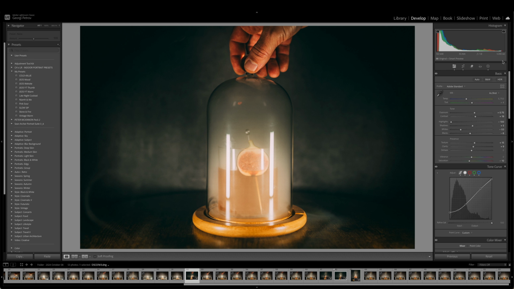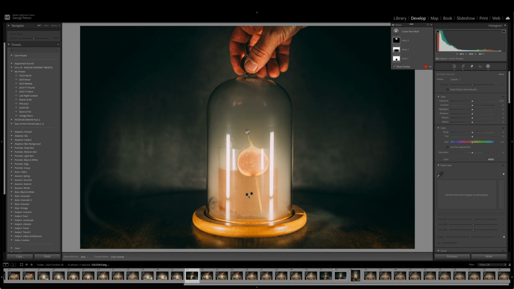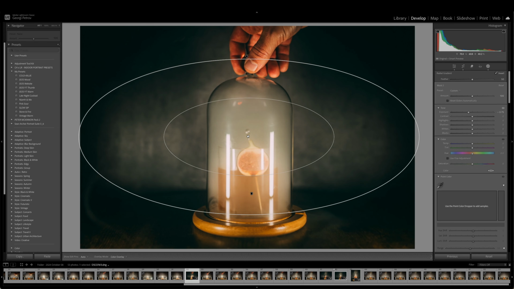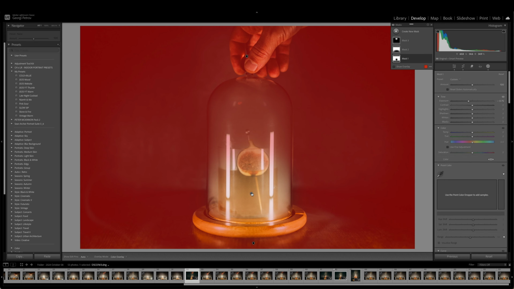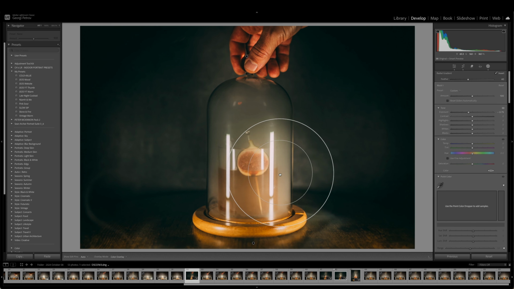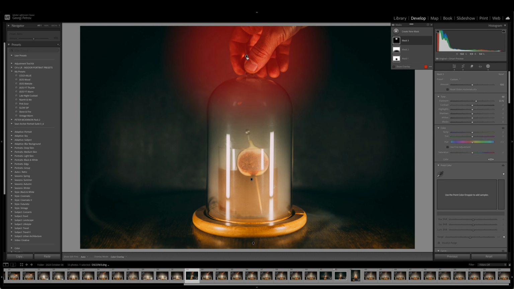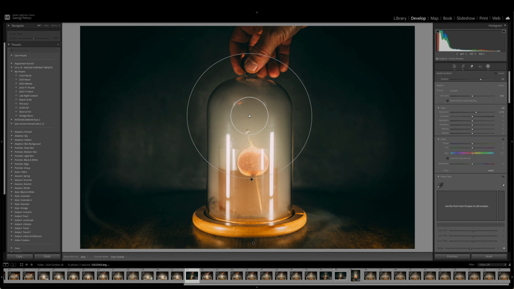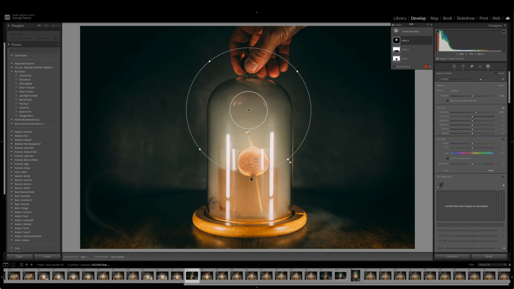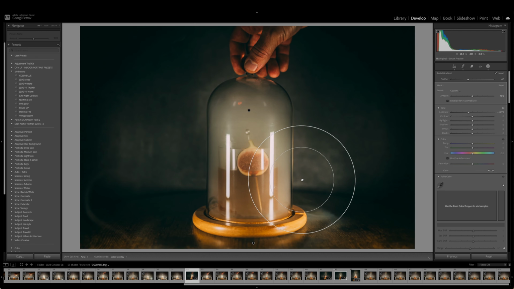The only thing I may need to adjust here is maybe bring the lighting a little bit down, adjust this radial filter so I can concentrate on different aspects of the photo, maybe get my hands away from it and put this lighting on the side a little bit. So I have this adjustment, but that's it. As you can see, it's fantastic and it's so easy to make quick edits to your images with the presets, and it's gonna save you a lot of time.